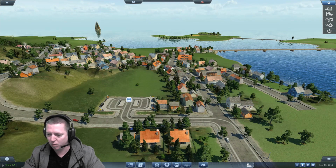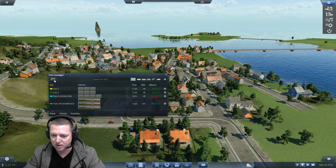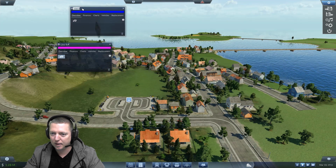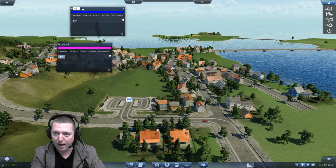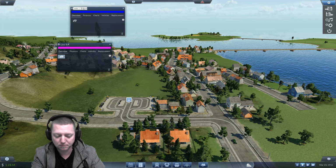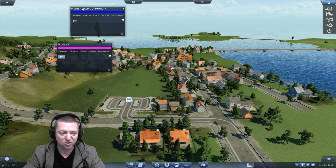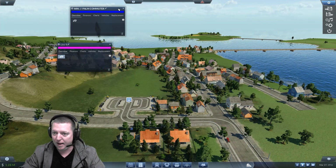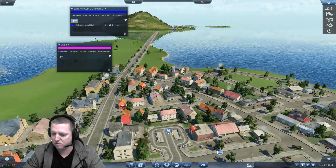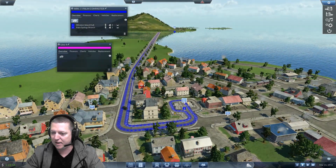But, yes. So what we're going to do is we're going to start off by setting up a couple of routes. We'll put the blue one here. So this will be Win. I'm just going to do it this way because it's the only way I know. To Palm. Commuter. Yes, it's all in caps. I don't really care. So that's that one. So that will go from there, and will come all the way down to there. Now, it has got a little ways to go.